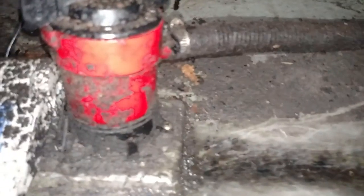If it was here, I don't think I could get to this side. But so far I've only seen one bolt holding this in on this side, or one screw. So we're gonna take this out and then hopefully we can clean this up and make it work again. If not, we'll just replace it.